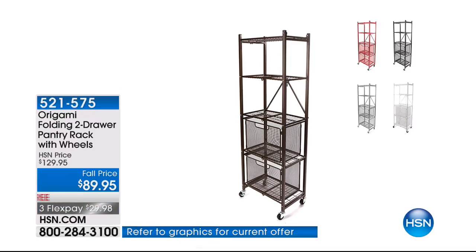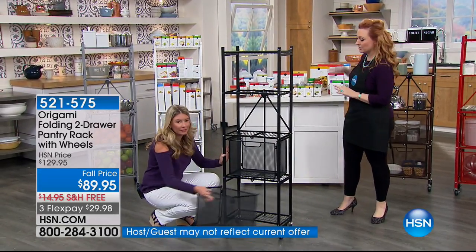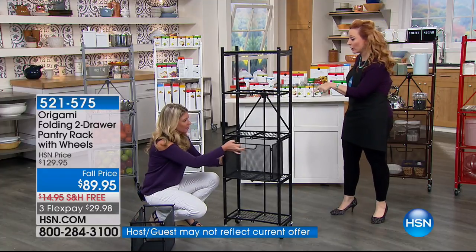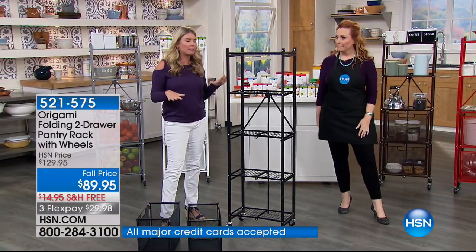I'm somebody that can't put together anything. Origami, me too. I love that, and I know all you guys love it too. Every single time a customer pick is the answer. This is new though. I've never presented this before. Well, I'll tell you the story behind this. Here's a little background.